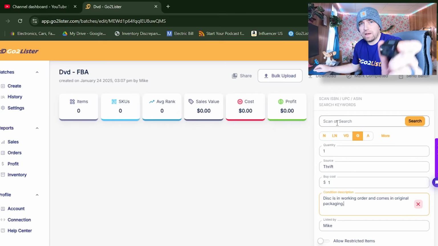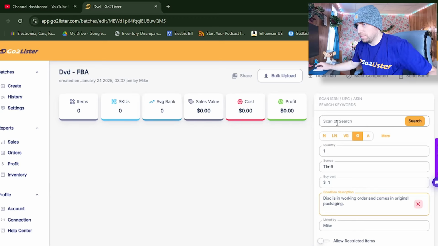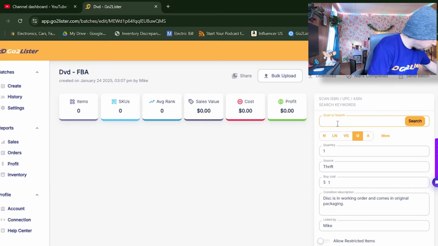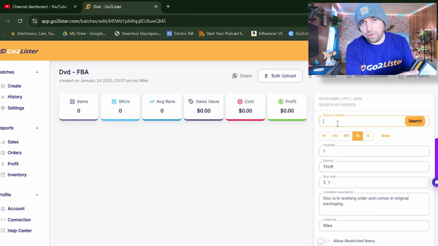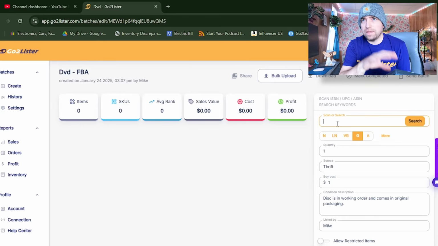So I have my Bluetooth ring scanner here connected to the computer, and I'm just going to do a few examples real quick. Previously, as you scanned your DVDs, the label would print out automatically. It would call on Amazon's API immediately, and it would print a label immediately. So you could label as you go. Now, since Amazon's changed its API, there is no labeling in this step. So you are literally going to list everything, and then when we get to the box contents, that's when we'll be able to actually print the label.